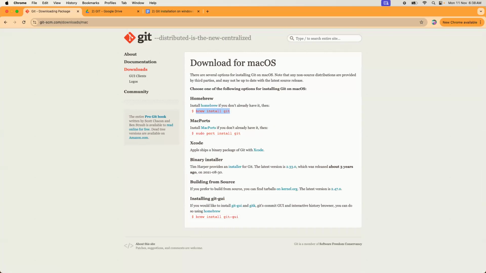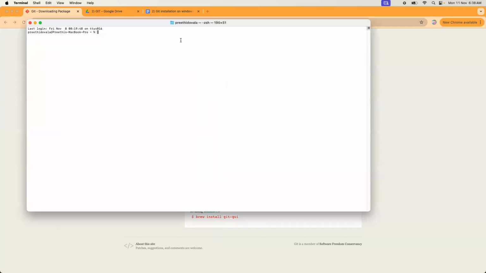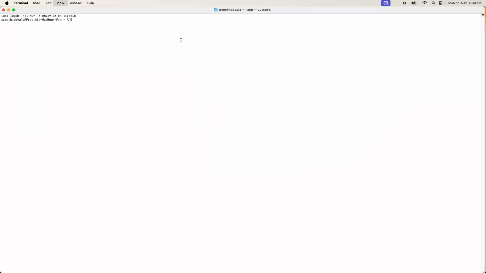Mine is a Mac. And one more thing, whether it is a Mac or a Linux or Windows, only installation steps differ. And all the commands remain the same, almost 99.99%. All the other commands would be the same. So irrespective of operating system, the concepts and commands would be similar. So you can use any of the operating systems. If it is Mac, launch your terminal and run the commands.